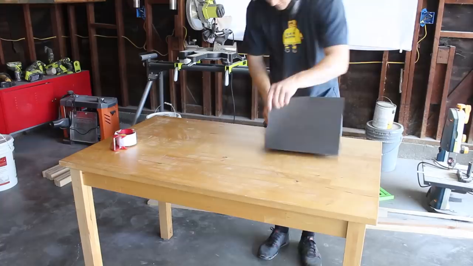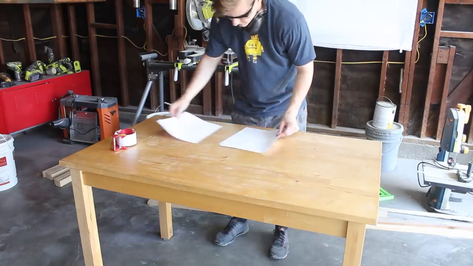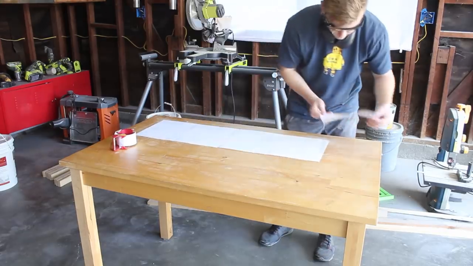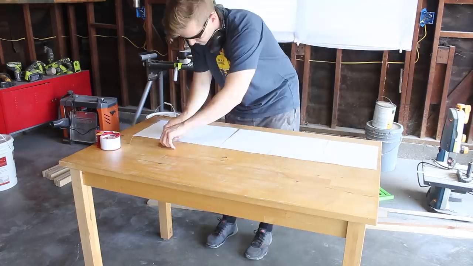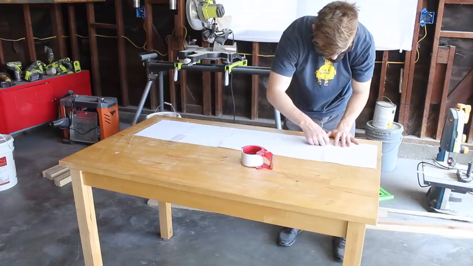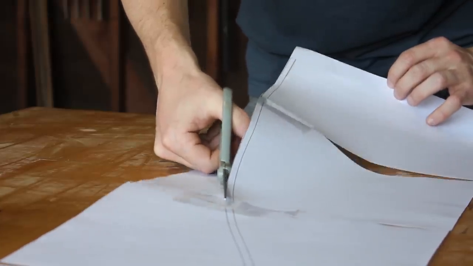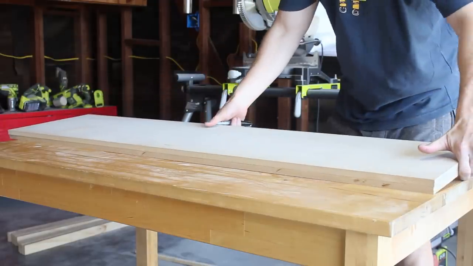Next up was creating the mold. I created a template in Illustrator and printed it out to scale. This gave me the curve I was looking for. In hindsight, I actually wish I had done an even more extreme bend, but it was still cool. I taped it together, cut it out, and then traced it onto the piece of MDF that I had.